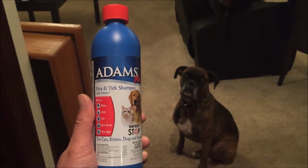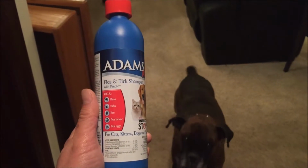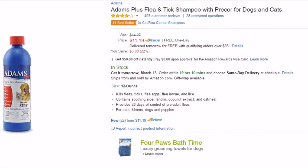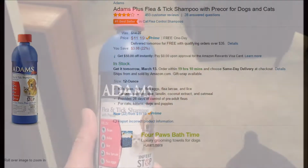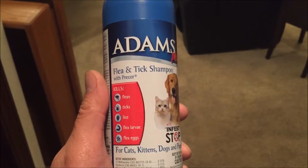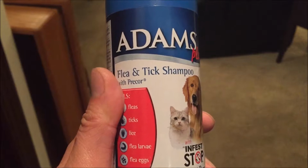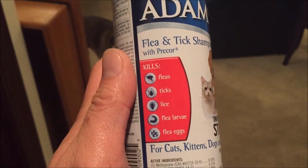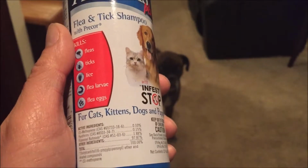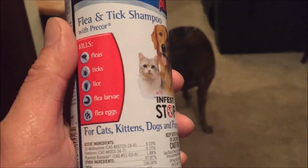Today we're going to take a look at this Adams Flea and Tick Shampoo that I purchased off Amazon for $10.60. It's highly recommended, number one bestseller on Amazon for Flea and Tick Shampoos. Over 400 positive reviews, 4 out of 5 stars. This is the Flea and Tick Shampoo made with Praecor. It kills fleas, ticks, lice, flea larvae, flea eggs, which is much needed as opposed to just killing adult fleas, because the larvae and the eggs can last up to supposedly a month.